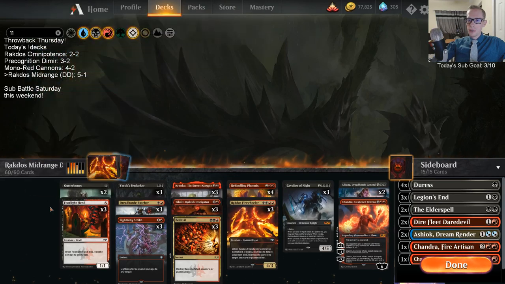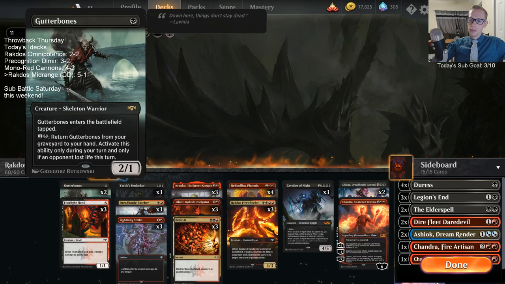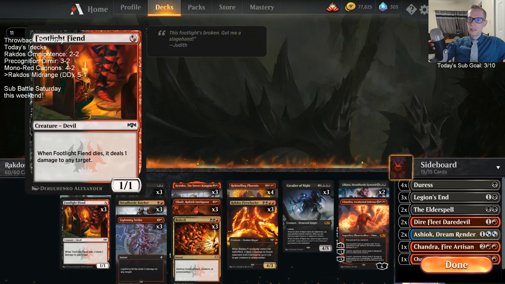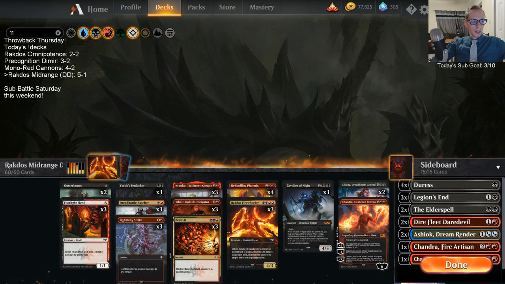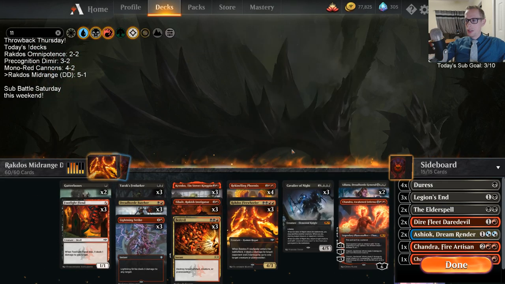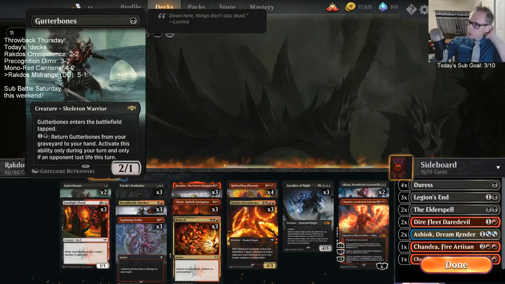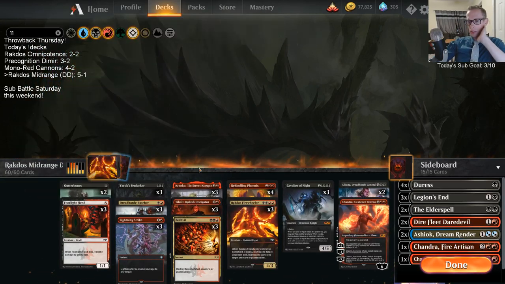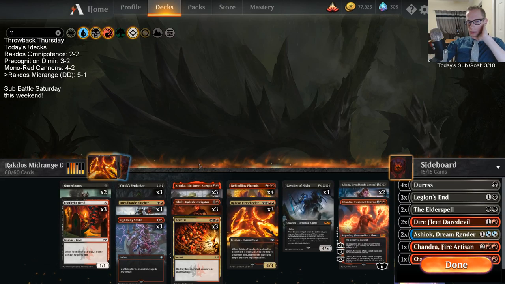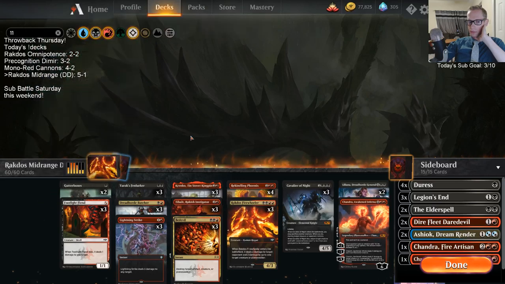But yeah, I think I'd want Knight of the Ebon Legion instead of these. Especially instead of the Gutter Bones. I can understand if you want to keep a Footlight Fiend or two, because of Footlight Fiend's synergy with Cavalier of Night, and how it can do that extra damage is kind of cool. But yeah, Knight of the Ebon Legion, that should be in here.